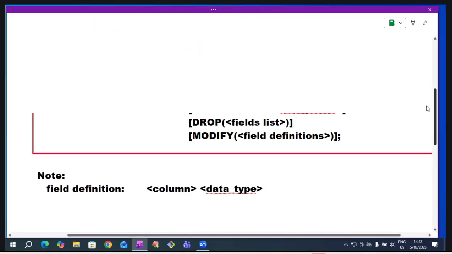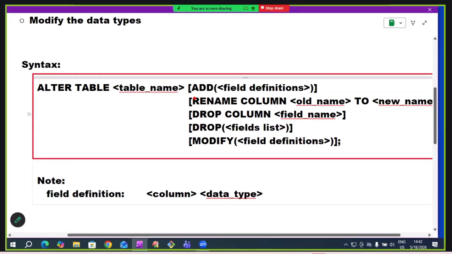What do we need to write now? Observe the syntax here. If our requirement is adding a column, use the add keyword. Remember this. Alter table. In which table do we want to add? Student. To add the column, use the keyword add. What is the new column name? M1. What is its data type? Number of 3. Write this one only. That's it.